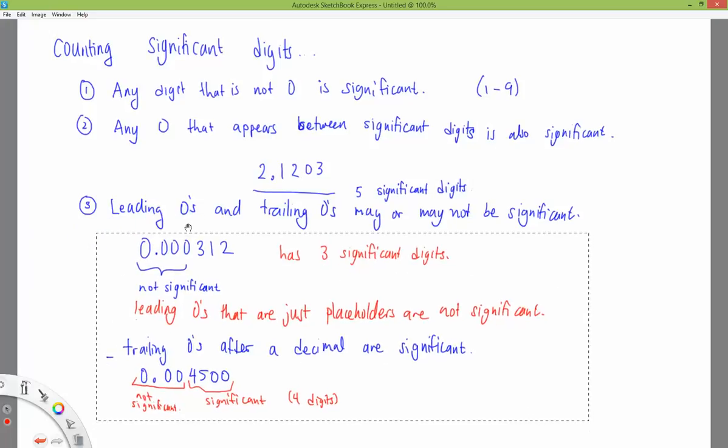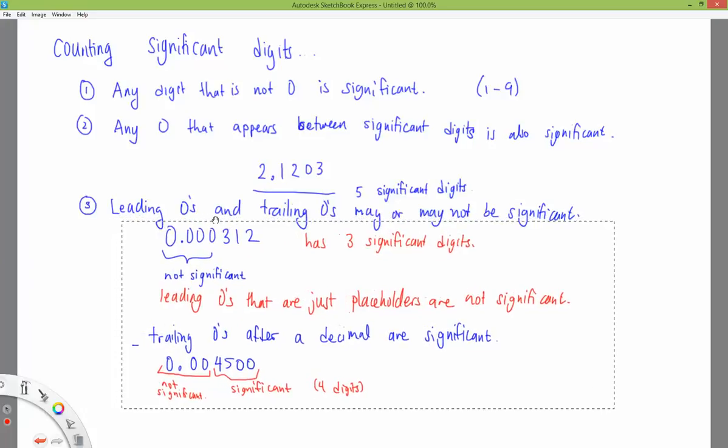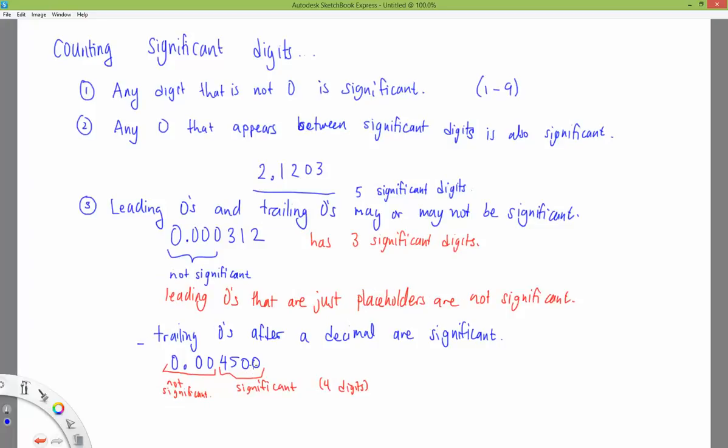So let's say instead of 2 zeros after 45, it's like 10 zeros after the 45. Does that mean there would be like 12 significant figures? Yes. If there's 10 zeros coming after the 45, that means there's 12 significant figures. Question: if the first 0 were a 1, with the 2 zeros in between, significant? Yes, good point. If we had 1.004500, now we have 7 significant digits. All digits here are significant. 7 significant digits.